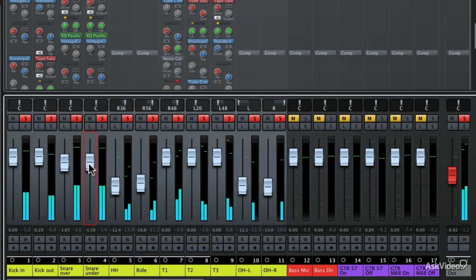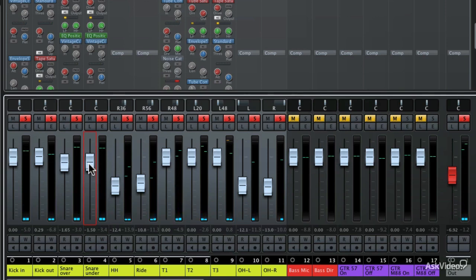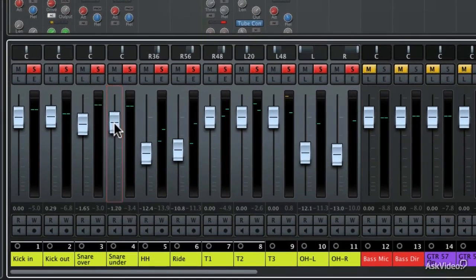So adjusting the volume of tracks is not too complicated, so I'm going to show you some other tricks that you can use to make adjusting volumes easier. The first one is adjusting the fine control of the volume faders of the mix console. Typically, when you click and drag a fader up and down, it moves at the same speed as the mouse cursor. So there's a very broad range of volume adjustment that you can make. However, sometimes it's too broad. Sometimes you just want to move a fader a little bit.